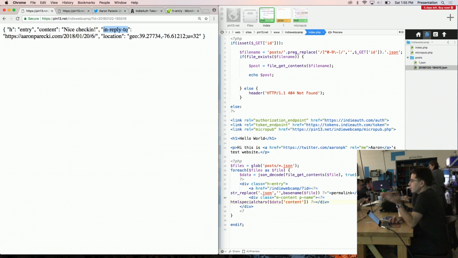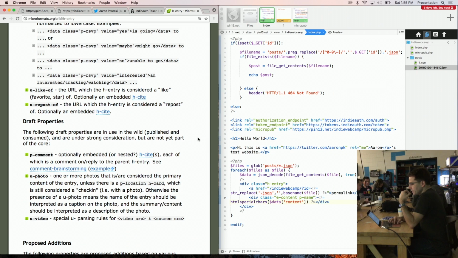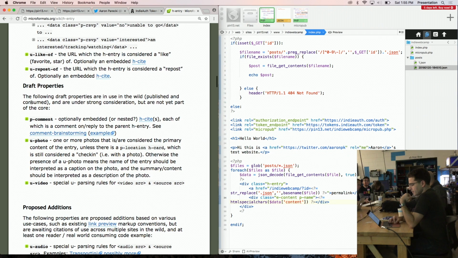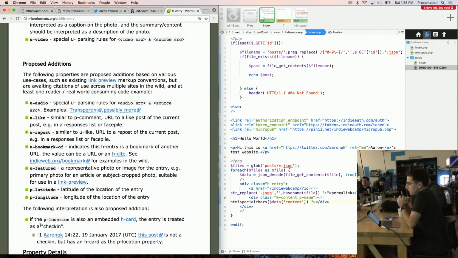If it's not in that list, there's a process for standardizing new properties, the microformats process. You can see some of this here. Photo and video and then audio. Some of these are in the process of being standardized as new vocabularies for h-entry. But you can also just make a client that just does it, and it's up to you to sort it out on the other end. But the things in this list are the ones that most clients and servers support interchangeably.